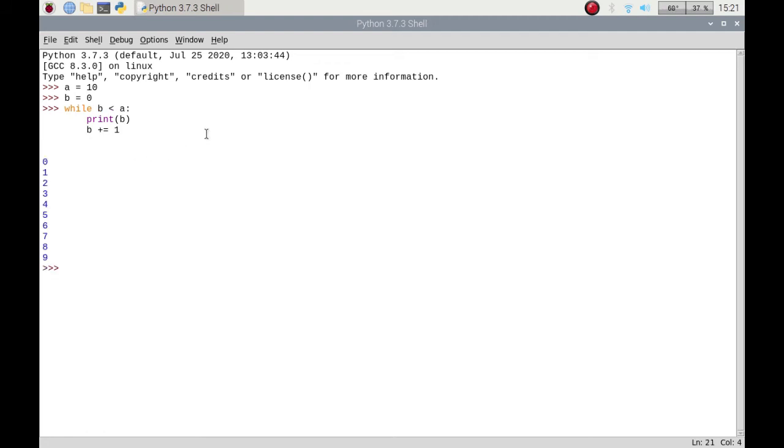So there we go, it's printed out the b values. What it does is it prints out b, then it increments, and that's why it starts at 0, but it doesn't give you the value of 10, because it's printing out b before it's changing to 10. So the next time it's trying to run, b would equal a.